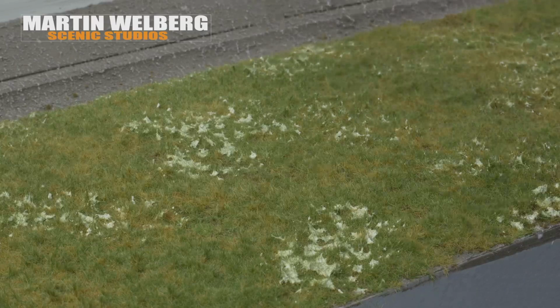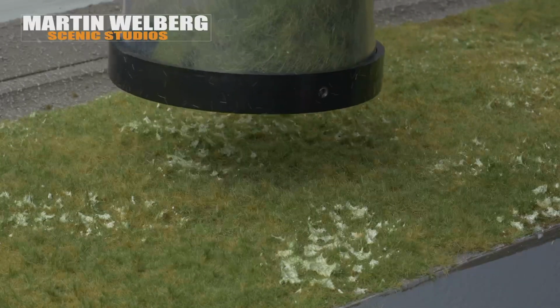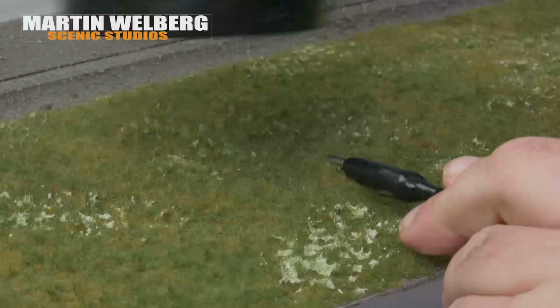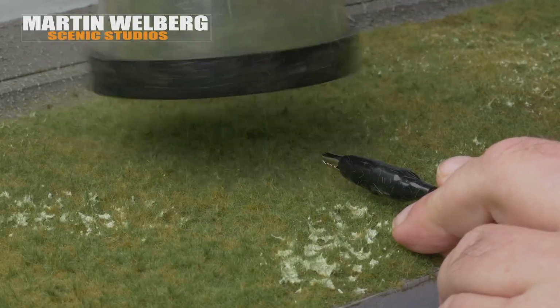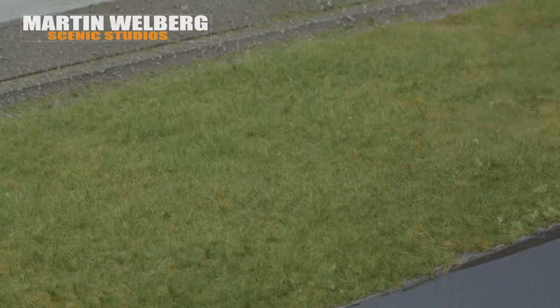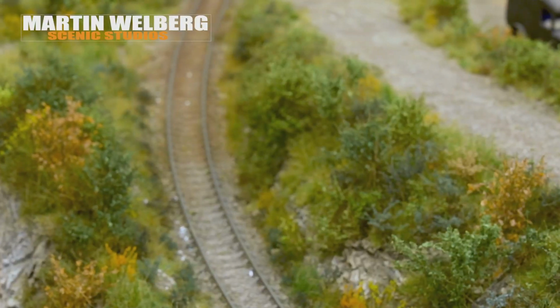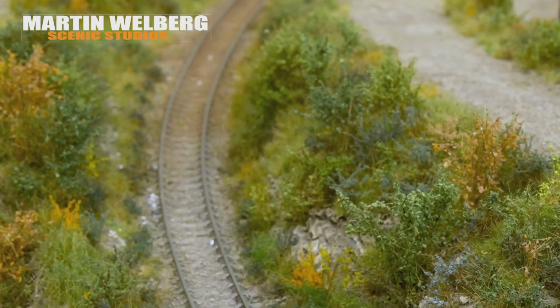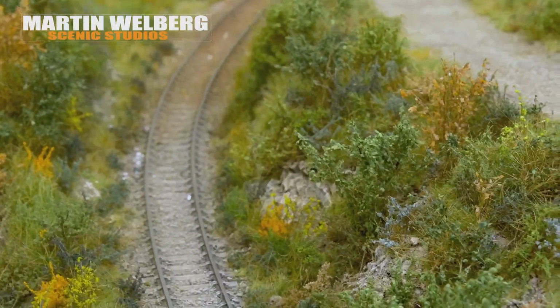If you add these on top of the layers with 2mm fibers, it's just like there are some slightly longer grasses poking out of the shorter ones. Yeah, you know, grasses can be very long. They're growing here in the Netherlands along the highway. You have grasses and weeds growing over the safety railing, and the safety railing is at 75 centimeters. That's somewhat more than 2 foot. And they grow almost like a meter high, 1 meter 20. So between 3 and 4 foot high.